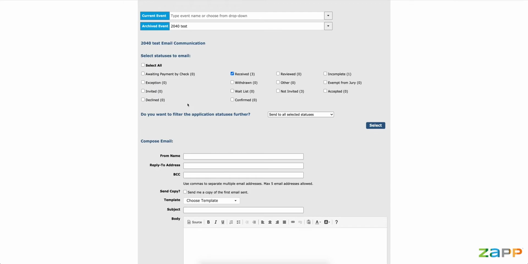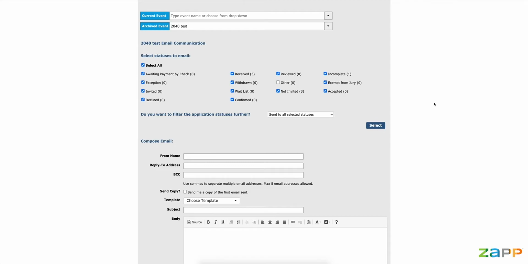I would also send that call to artists email to everybody within the past events. Unless you have people that you moved to other, for example, because they are no longer invited to your event for other reasons, then maybe don't send it to them. But I would in general send the call to artists to as many people as you have within your base, because those are people who have already indicated interest in your event in some way, shape, or form.